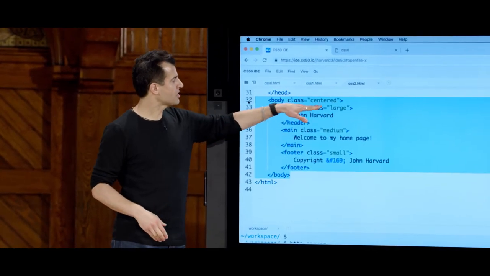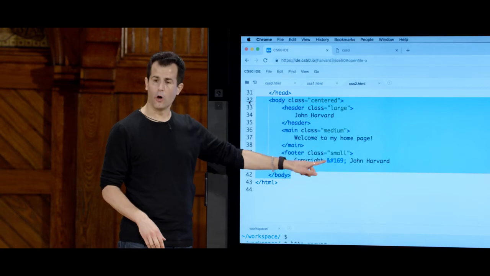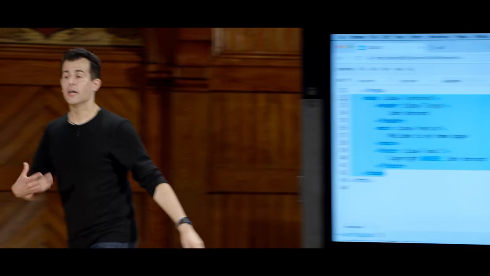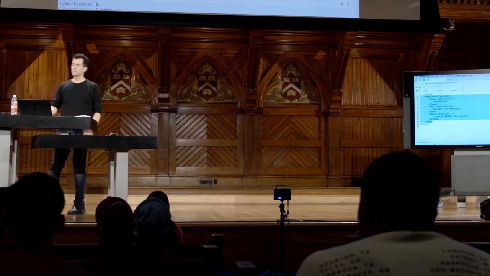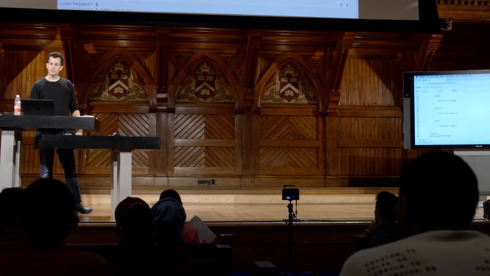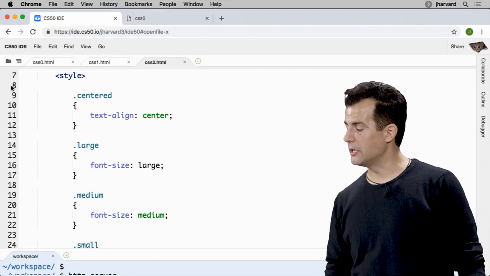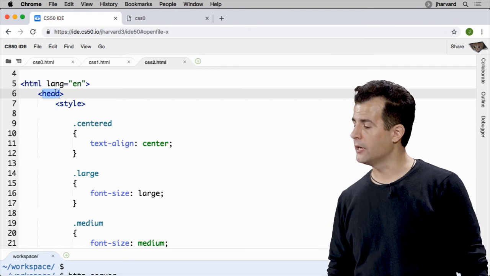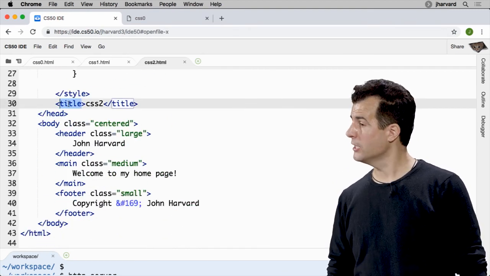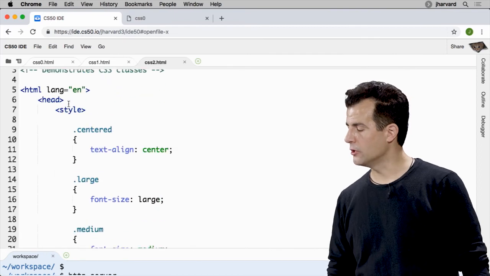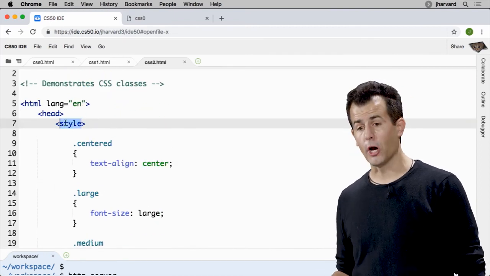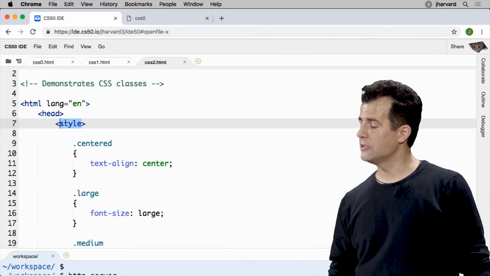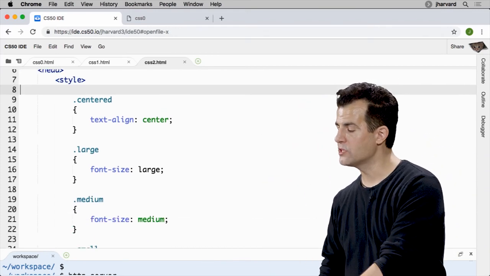So where did these words come from? Centered, large, medium, and small? Well, notice that they're all values of a class attribute, which allows for customization. Let me scroll up to the head of my web page, and you'll see, it's mostly white space because I just kept hitting enter to clean it up. Notice that inside of my HTML tag is, as before, my head tag. If I scroll down, there's also still a title tag, but there's a new tag that I alluded to earlier among the few you can put up there called style. You can factor out to the top of your page all of the stylizations that you care about, and you can do it as follows.